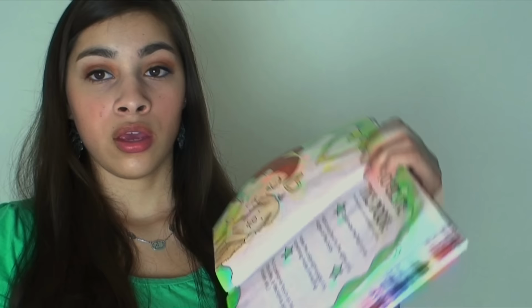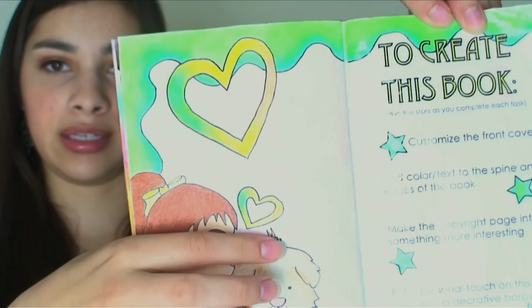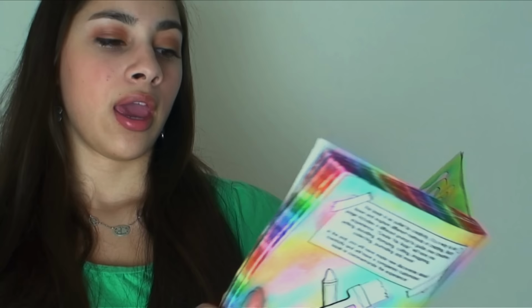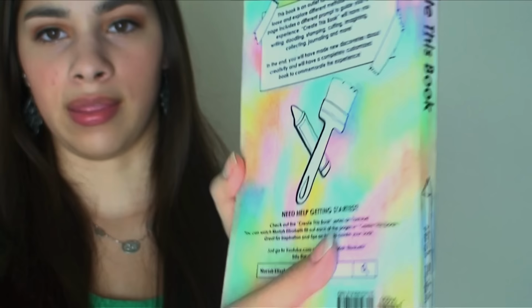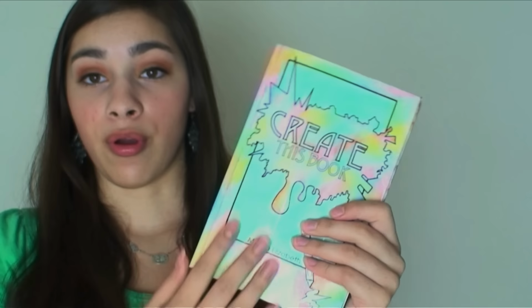So let's go over the pages that I did for this episode. So first we have this page. Did this little doodle of a girl and a puppy, and here are little hearts. This is just how I decided to decorate this page and then customize the cover. I just used regular colored pencils on the cover, and they worked pretty well on this kind of cover. And I made it kind of pastel, which I really like, and then the back cover as well is kind of the same thing. And then I just put tape over it to protect it.